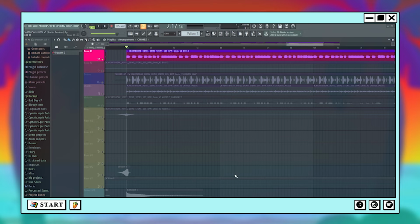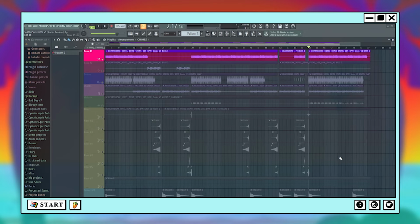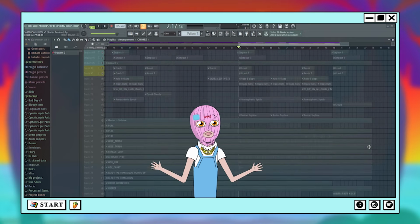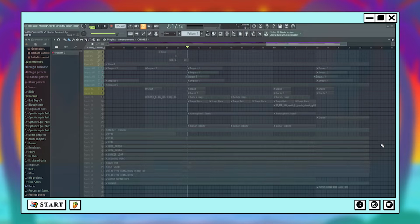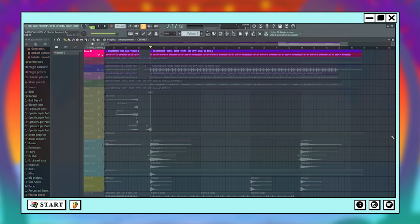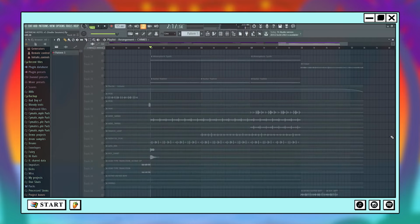Okay, cool, so I thought I'd break down the process of how we made Heartbreak Hotel. If you haven't listened to the song yet, I highly recommend checking that out and then coming back to this video. Are you back yet? Okay, cool, moving on. As you can see, this track has 42 layers. We bounced most of them out already just because otherwise we would have been stuck with almost 100 layers.